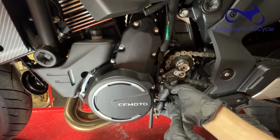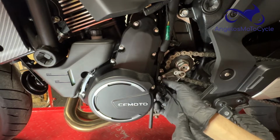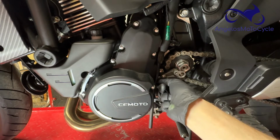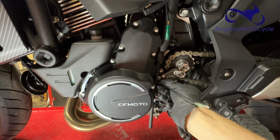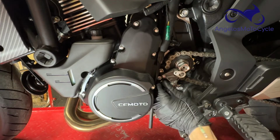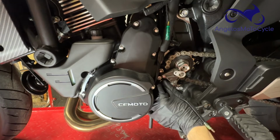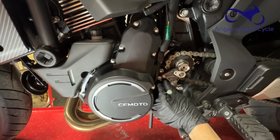And no oil is going to come out, as you can see. Like, I don't have an oil leak now. It's not going to pass through. And as you can see, there is no oil leak on this motorcycle. And there is no evidence of oil leak. And I have had this sensor out. I had already done the job before the filming of this video. So I've already run the motorcycle with that washer out. And it does not leak. Doesn't cause any issues. At least not on my Adventura or my 700 CLX. I've had no problems at all.